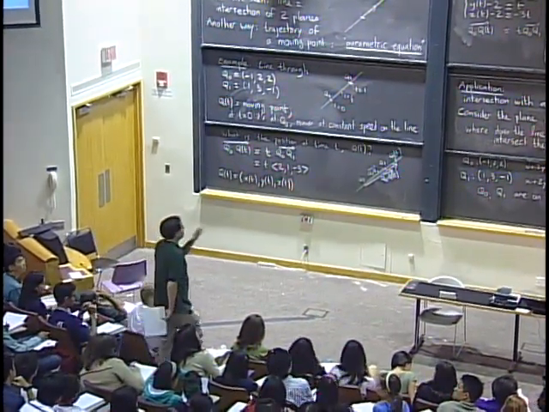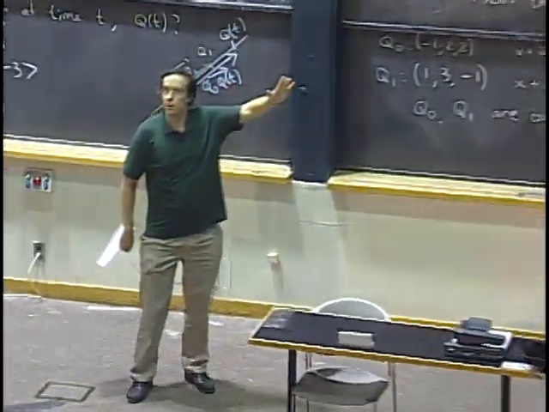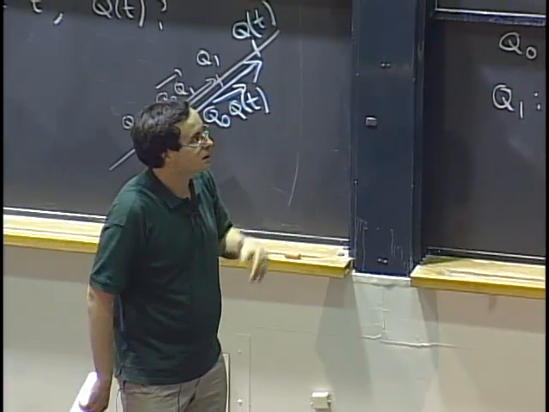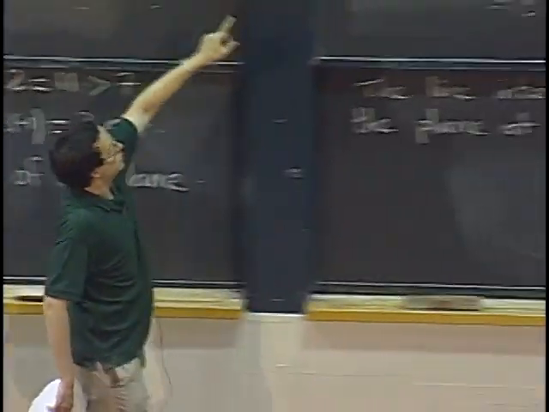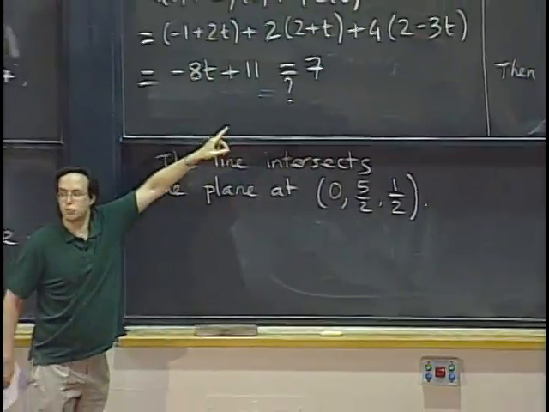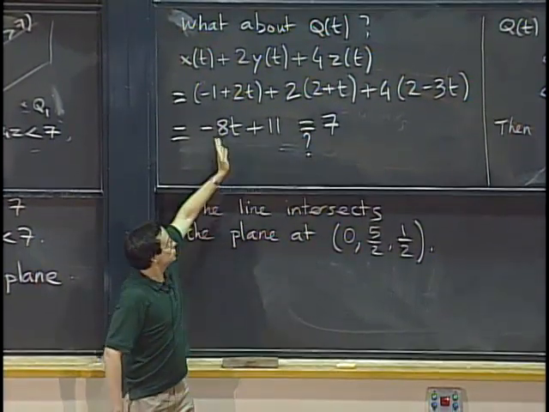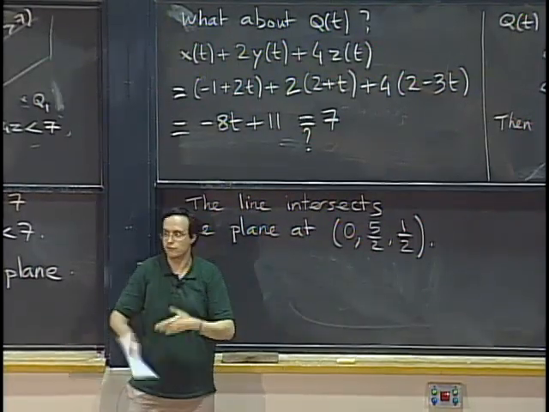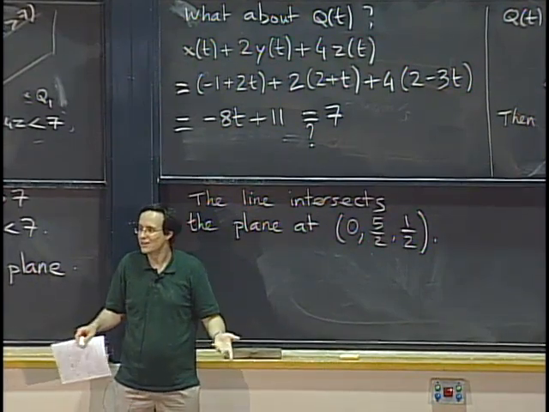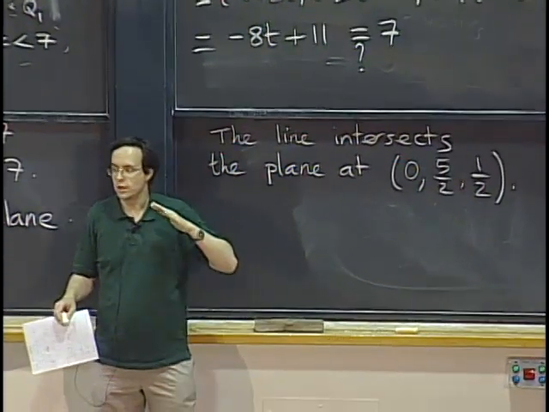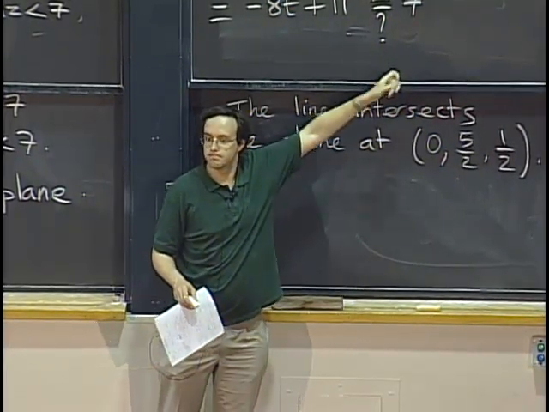Yes. So what if we don't get a solution? What happens? Indeed, our line could have been parallel to the plane, or maybe even contained in the plane. If a line is parallel to the plane, then when we plug in the positions of a moving point, we get something that never equals 7, because maybe we get a constant. Say we had gotten 13 all the time. Well, when is 13 equal to 7? The answer is never. That's what would tell you that the line is parallel to the plane. You would not find a solution to the equation that you get at the end.